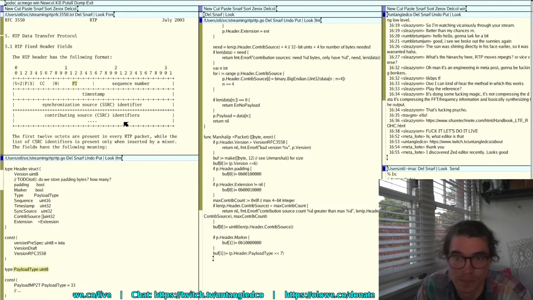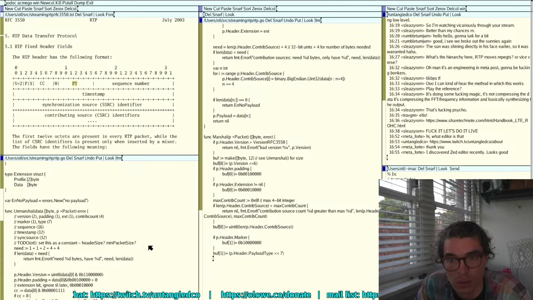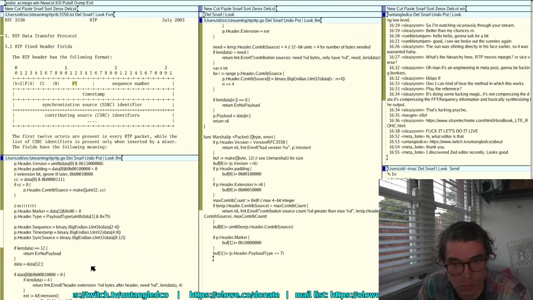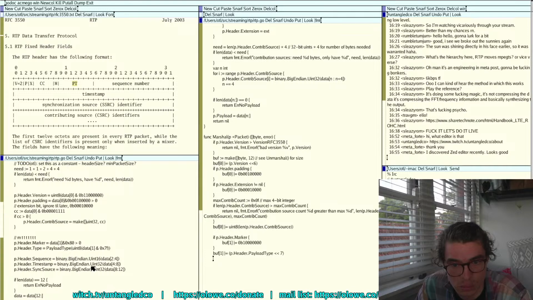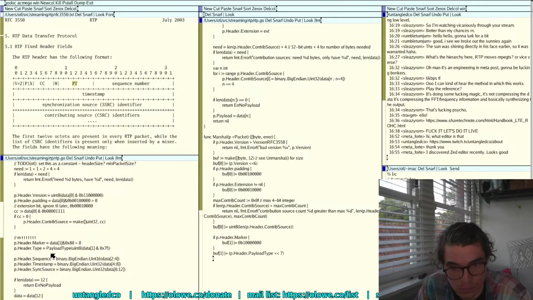Okay, cool. Marshal buff 1. And the type fills up the next 7 bits. Okay, easy. All right.